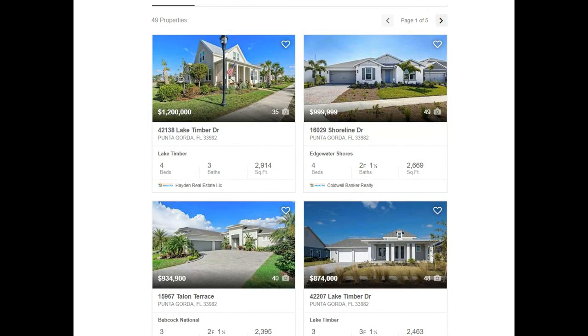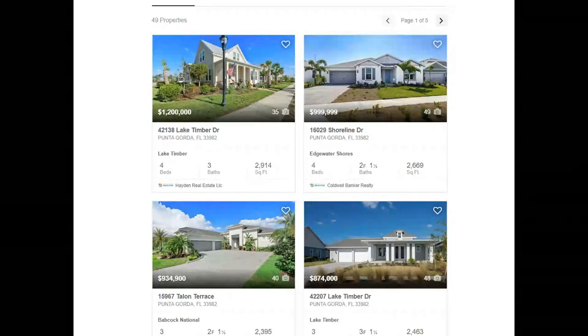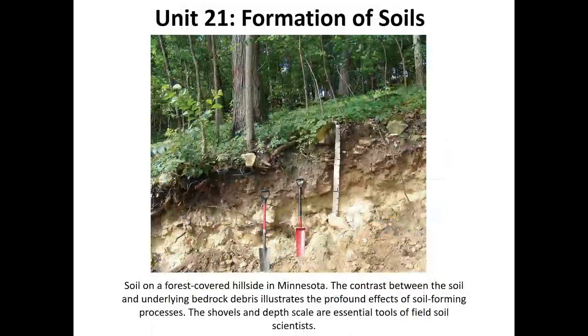Talon Terrace, that's about 2,300 square feet, about the size of my house, 934,000. So you can see it's a great idea, but this is simply not applicable to regular people. If most Americans can't afford it, you can imagine where if you're in parts of Africa or Afghanistan or Pakistan where they have really rapidly growing populations, this is just not possible. So it's a great way to develop if you have the money, but it's not applicable to a lot of the fast-growing parts of the world that really need sustainable development.